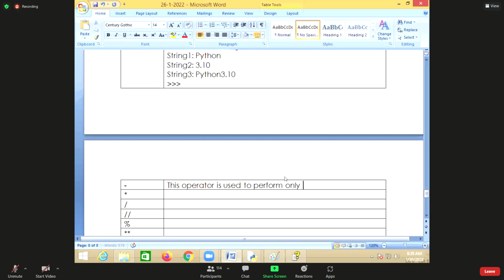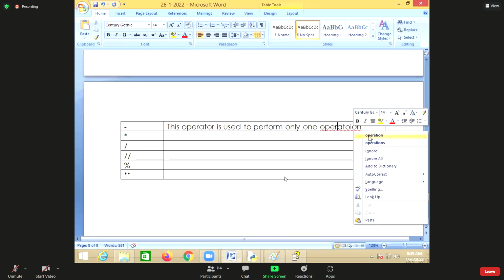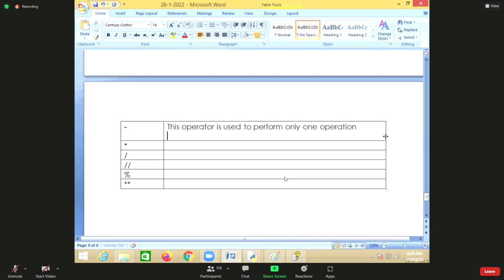This operator is used to perform how many operations? Only one operation. You cannot do multiple operations using this. You can do only one operation, and that is binary.